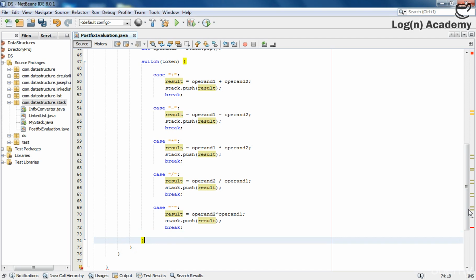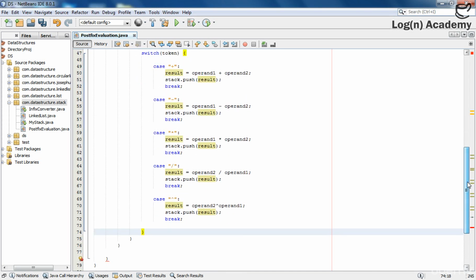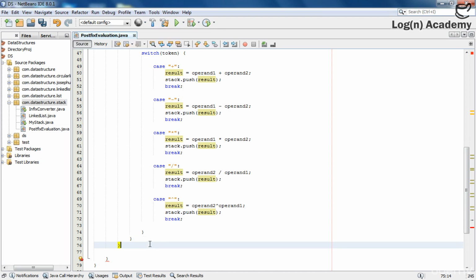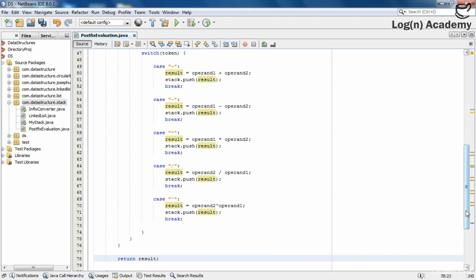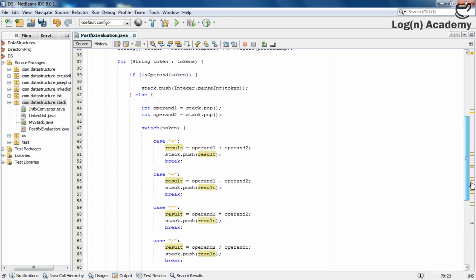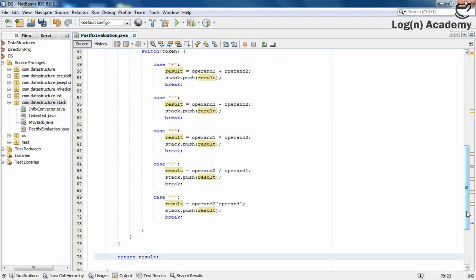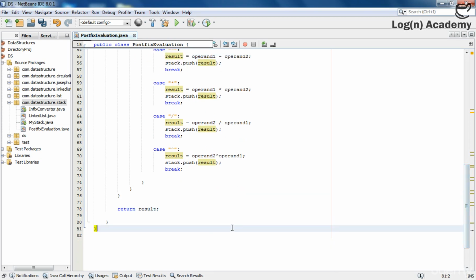And now, in the last, this is the for loop, and after this for loop we will return the result. So simple. There is nothing much complicated. This method is very simple. Now we have completed our method.